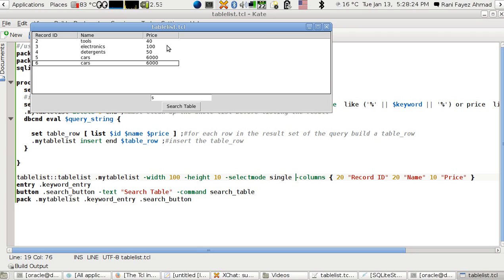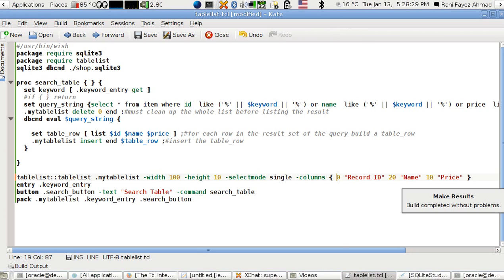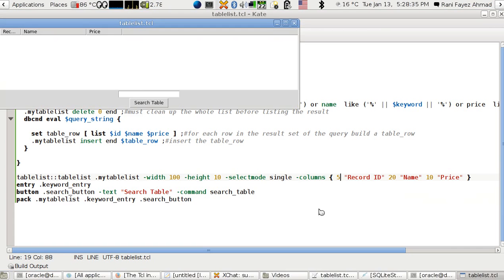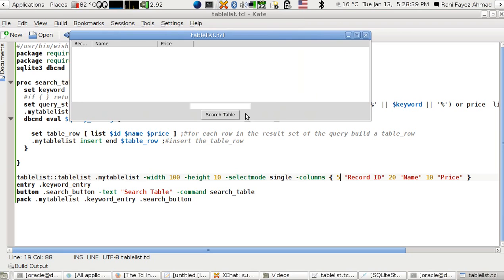So let's say, for example, I want to change this record ID maybe to 5. Five digits it will be. So I will be going like this. You saw record ID is so small. When I populate it, it will populate only S here, but the rest still exists.